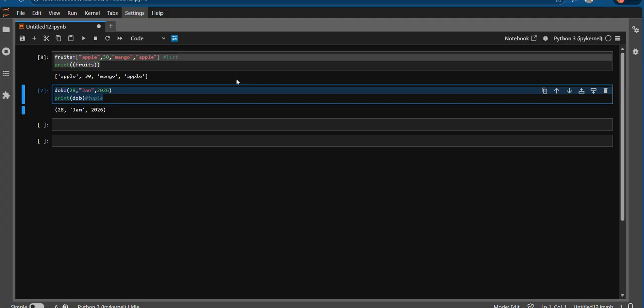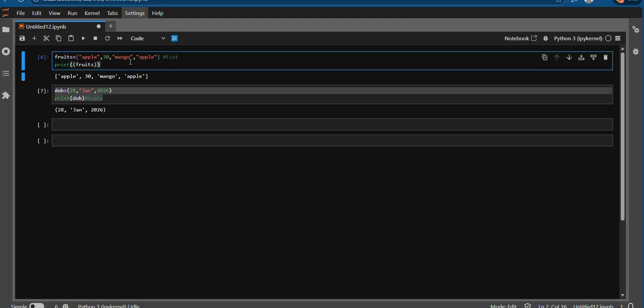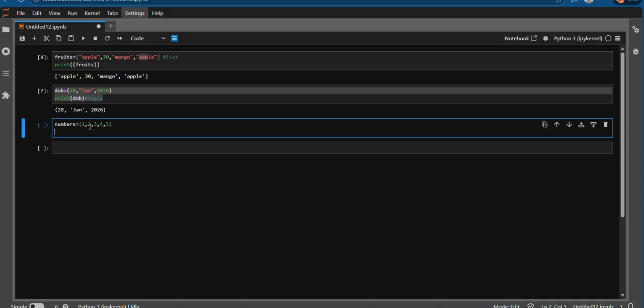We can store the value inside it, but a set stores unique values only, which means here we use duplicates, like apple and apple was repeated, but in set we cannot do that. For example, if I take numbers and I store 1 2 3 4 5, okay, and we shall print it, numbers.